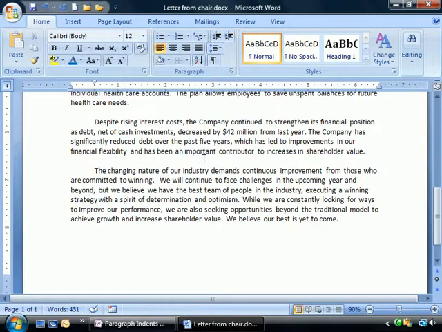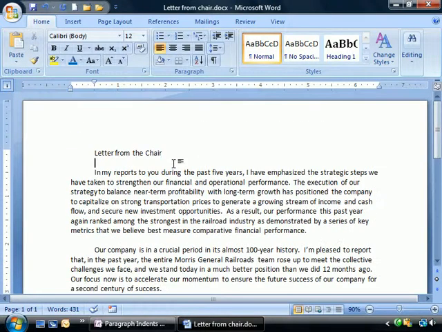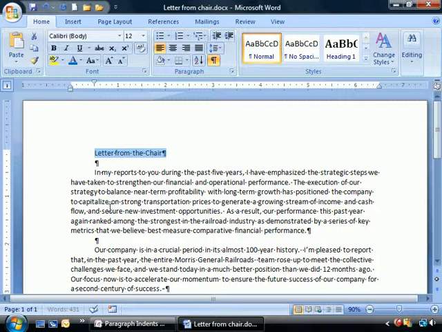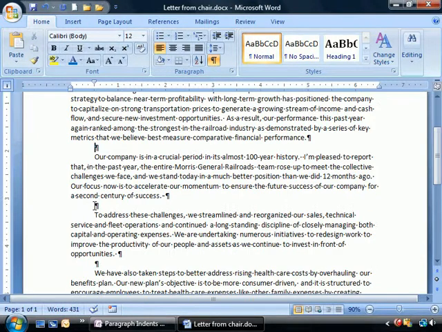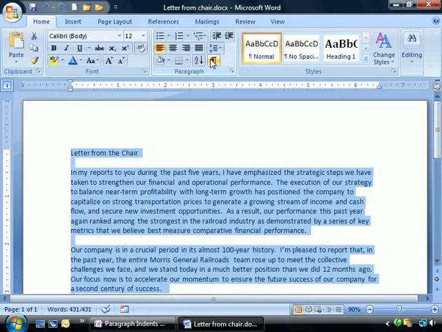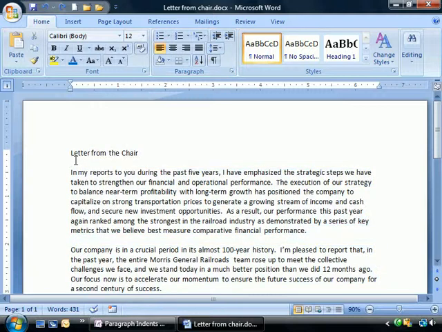And it did that for all the paragraphs that I had selected, even this one, because remember, this is a paragraph. And look at here, it even indented the empty spaces, those empty lines. Remember, paragraph doesn't even have to have any text. Every time you hit that enter, it's a paragraph.